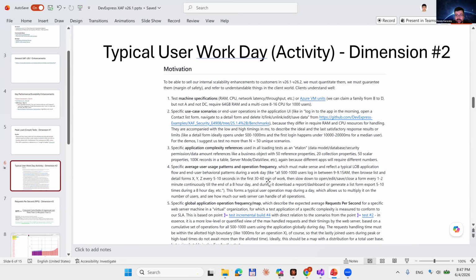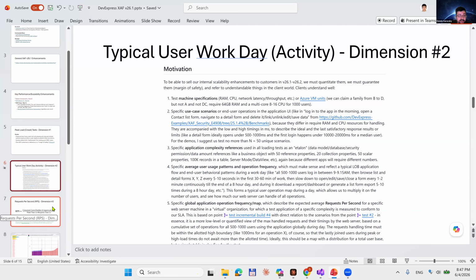And you do it with some pace, I would say. I mean, you have to think about what you do for a few seconds, then you wait for some results. Maybe somebody talks to you, and you don't use your application. So it's important for us to emulate typical user activity in addition to peak or high load. And it's kind of a different dimension that gives you a full picture of what is possible.